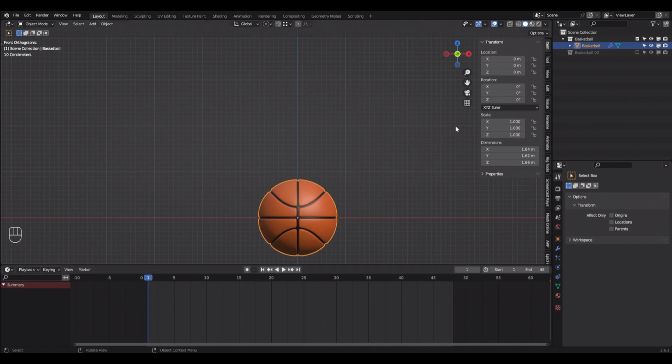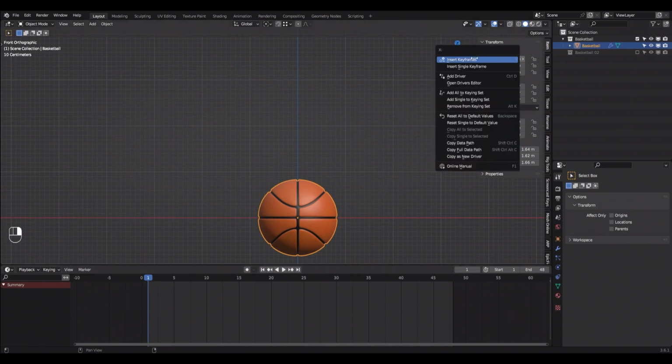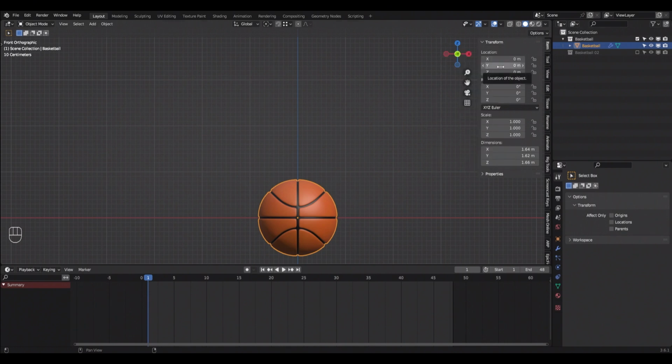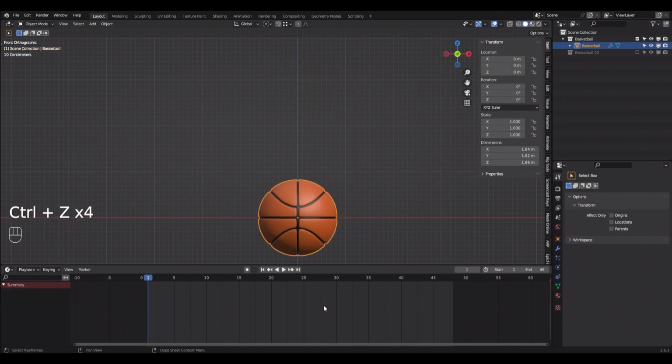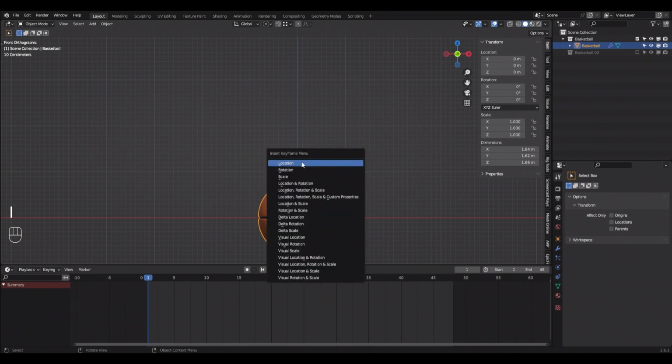We can insert keyframes not only by right-clicking, but also by moving the mouse cursor over the desired parameter and pressing the I hotkey. I go to frame 24, change the z-axis position to 3, press I. The second keyframe is inserted. But this is not the most convenient way either. We can select an object and press hotkey I in the viewport. We have a list of parameters we can animate. I choose location.